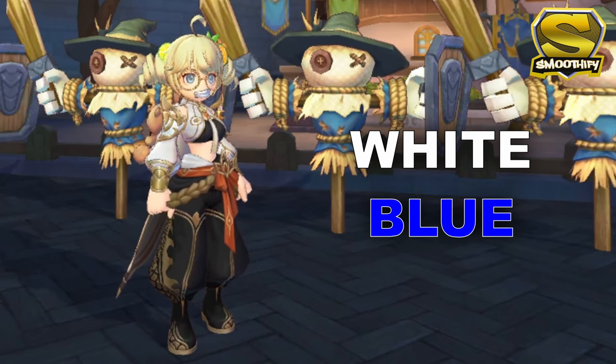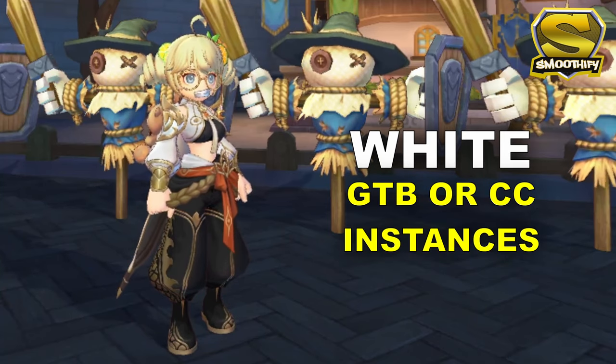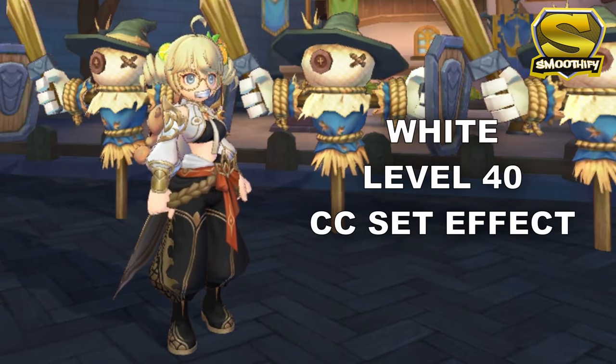For starters, the best equipment in the early game are the white equipment that you can get from the Golden Thief Bug and Corsair Cabin instances. These are the most basic equipments that you can use while starting off. If you are going to ask me, in the early game, the best white equipment for the Taekwon is the equipment from the Corsair Cabin because of its set effect.